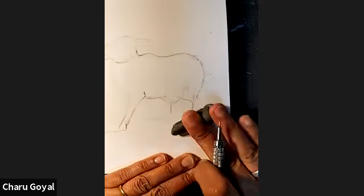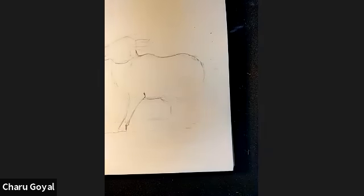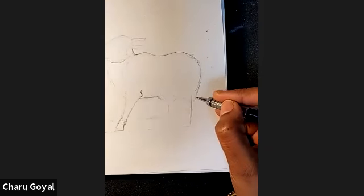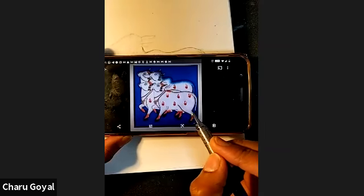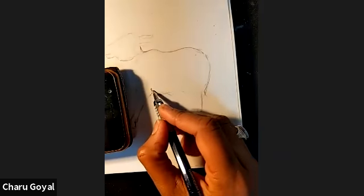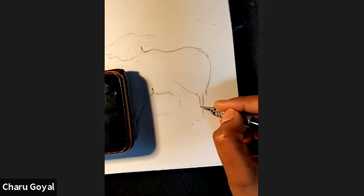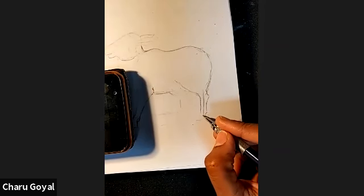So I'm going to erase it, for those who did not see the back leg. Okay, so we had this curve here and we had this line for the leg. So now, keeping my line as center line, what you have to pay attention to, first of all, is this curve, this width here. And look at the gap between the first leg and this line. There is a huge gap here. So make sure you're bringing a nice gap between those two lines. Keeping the line that you made initially as your center line, you can start doing your leg around that. You have to do the leg more with your observation than with the method.